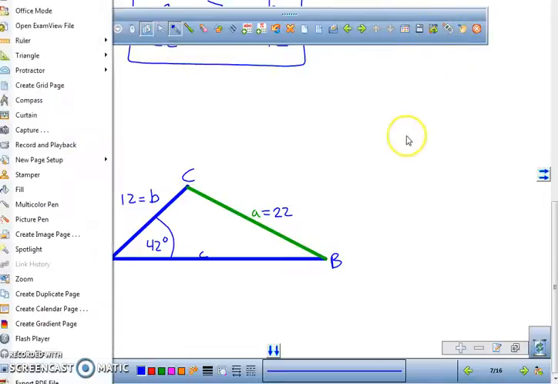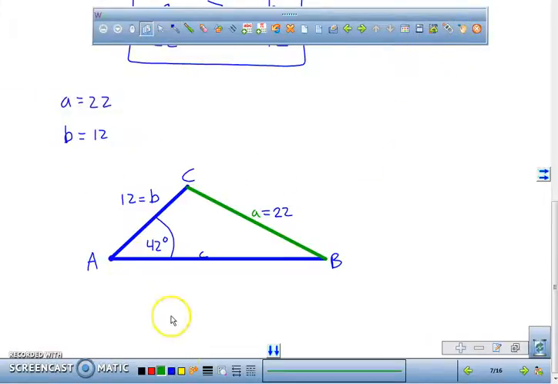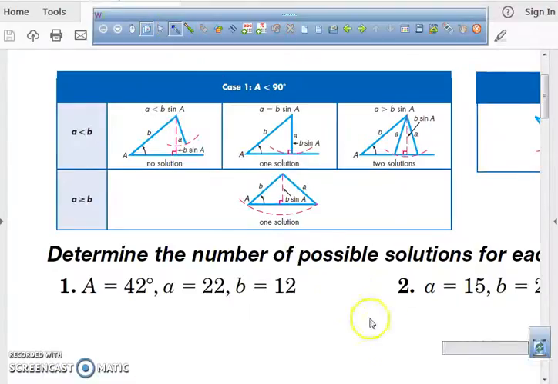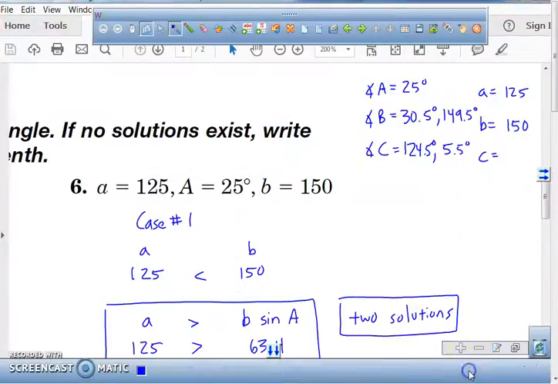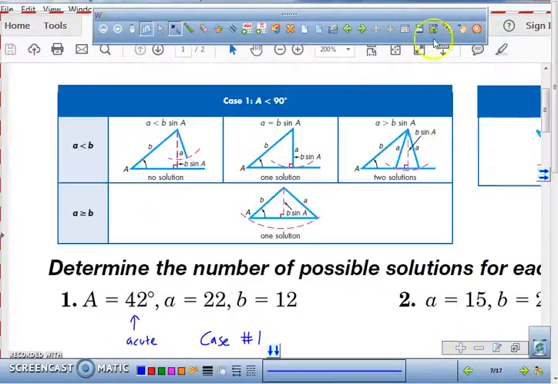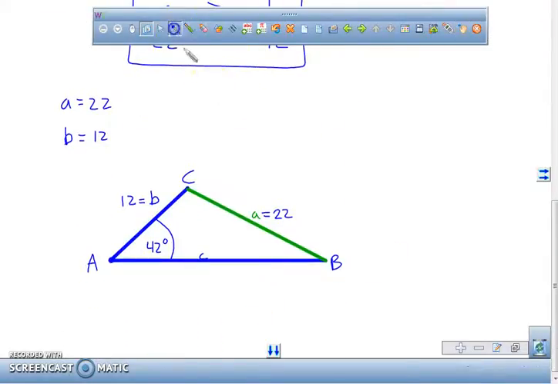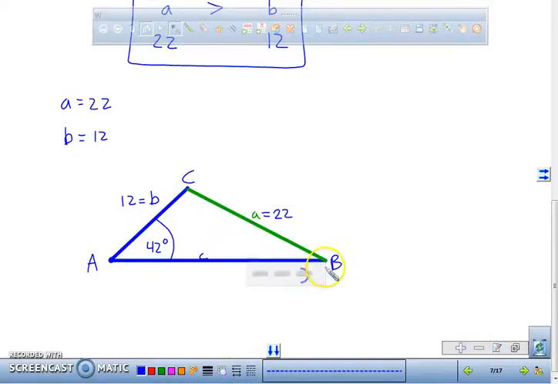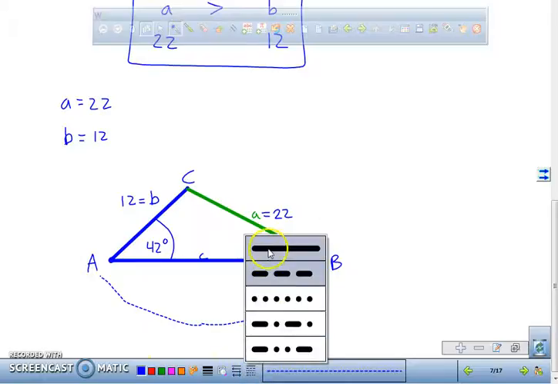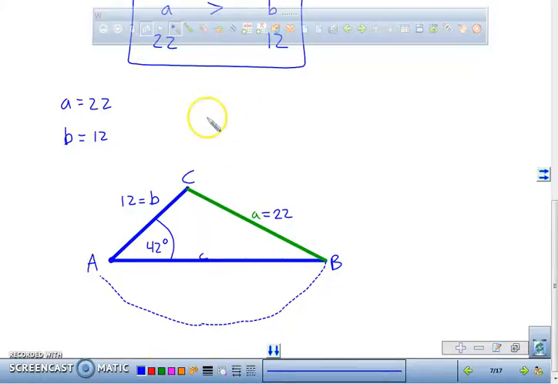Let's try it one more time. Come on, compass, where are you? Looks like I lost my compass. So it won't work. But imagine, if you would, if I tried to take this and use the compass to arc it going across. You wouldn't be able to arc it to make another triangle. All right, you only have one possible solution. So hopefully I can get my compass working here in a little bit.